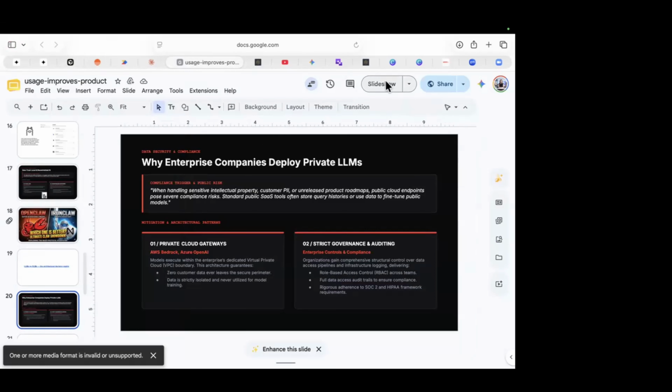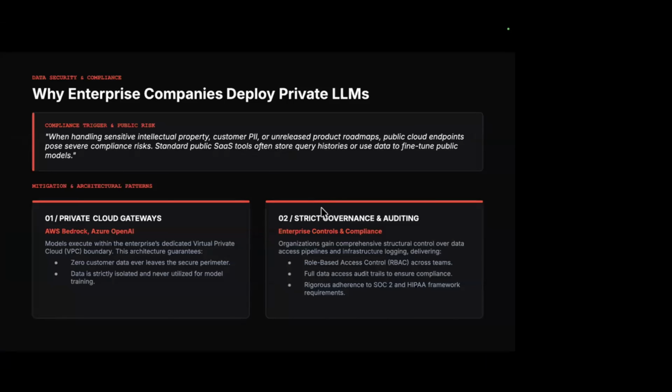It's actually not a use case, it's more of a question: why do enterprise companies deploy private LLMs? When handling sensitive data, like customer PII or unreleased product roadmaps, public cloud endpoints pose severe compliance risks. This is where you use AWS Bedrock or Azure OpenAI.